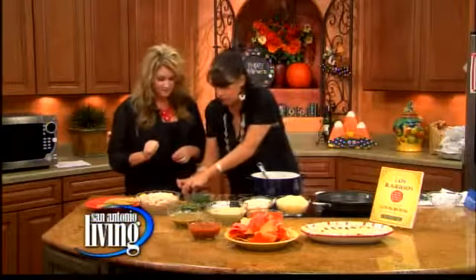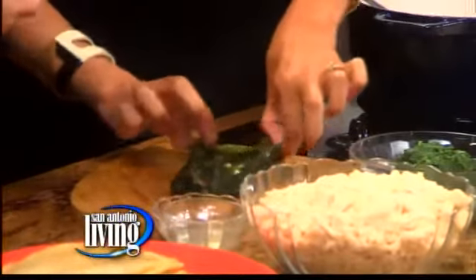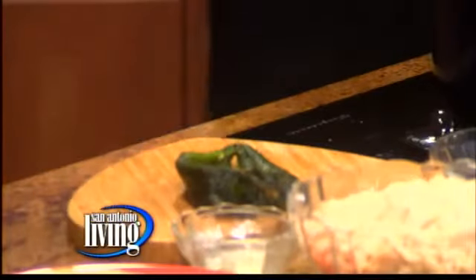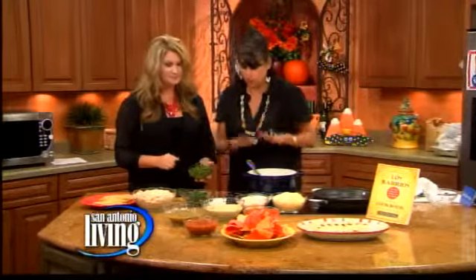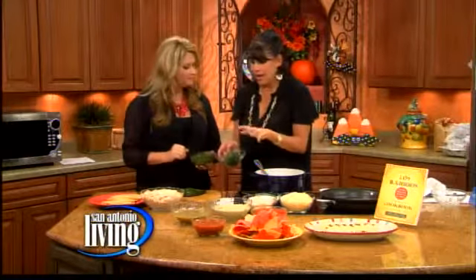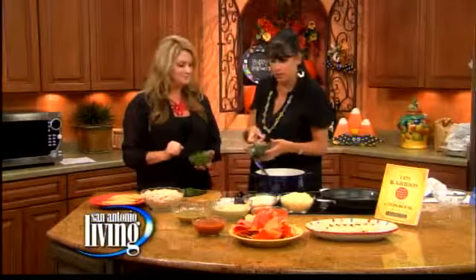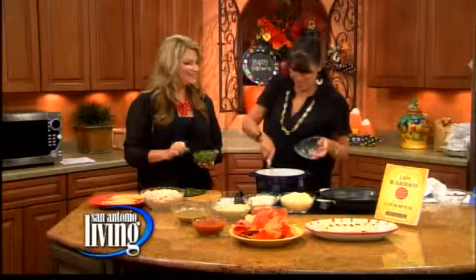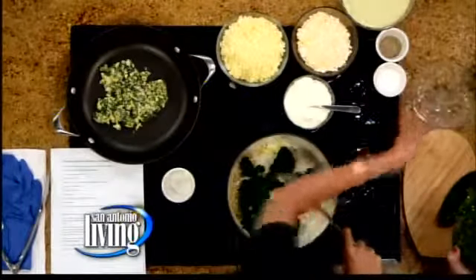Oh, that smells real good already. We have removed the seeds — there's a couple left, actually we haven't removed all the seeds, we can leave some in there. I like hot. You remove all the insides, and then you slice it up and make your little poblano slices — rajas — or you can dice it up or whatever. So I've taken spinach, you just thaw it out and squeeze all the water out of it, just like you do with other recipes. And then we'll add the poblano peppers.